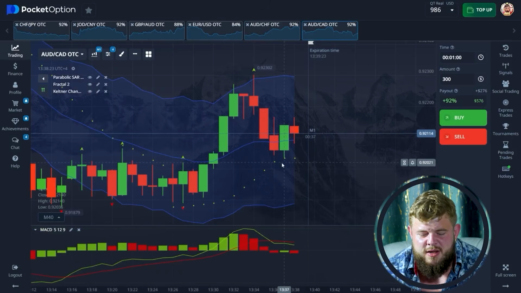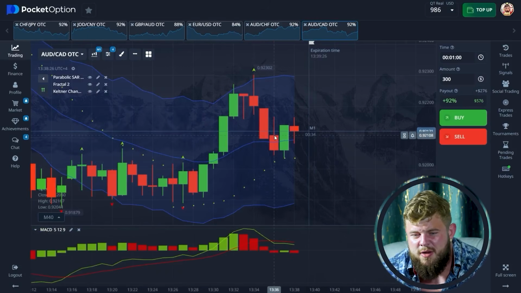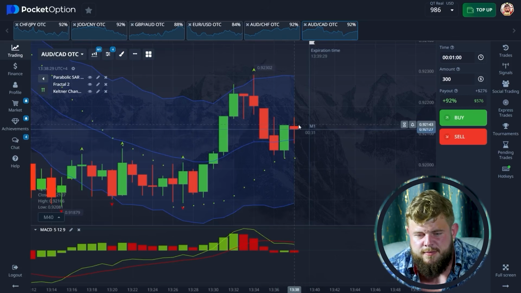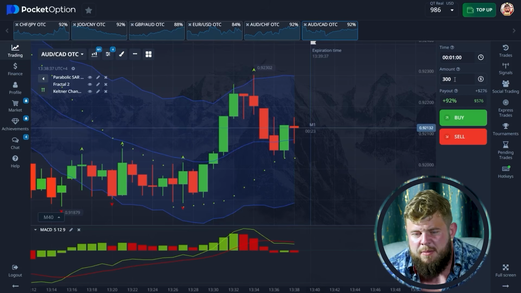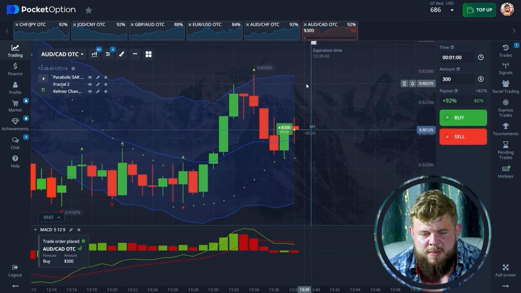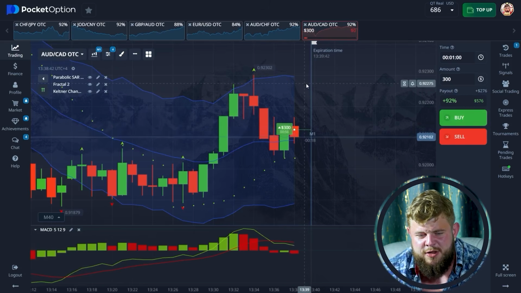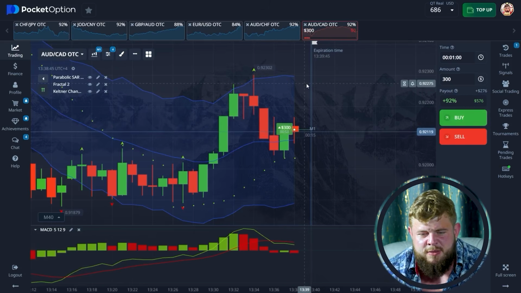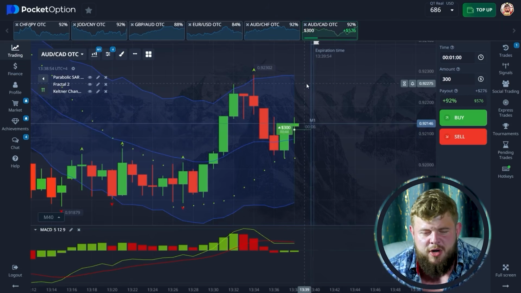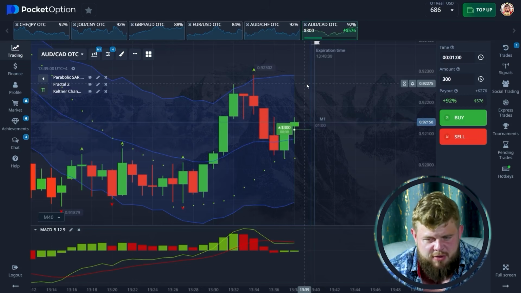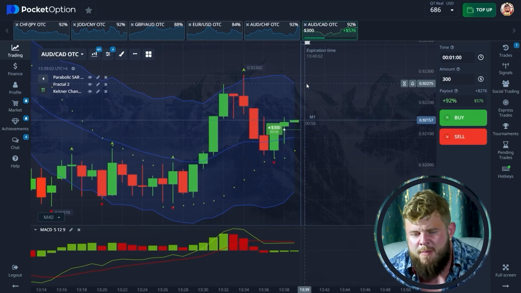Well, so let's check AUD CAD right now. Here we are moving in an upgoing channel. We're above the Parabolic SAR line. Let me open a buy position here. According to the MACD, there is no clear information. According to the Parabolic SAR, price has hit the upgoing trend line together with the support line zone of the Parabolic SAR indicator. That's why we are receiving a very nice pullback reaction right now, and of course we have opened a buy position here.